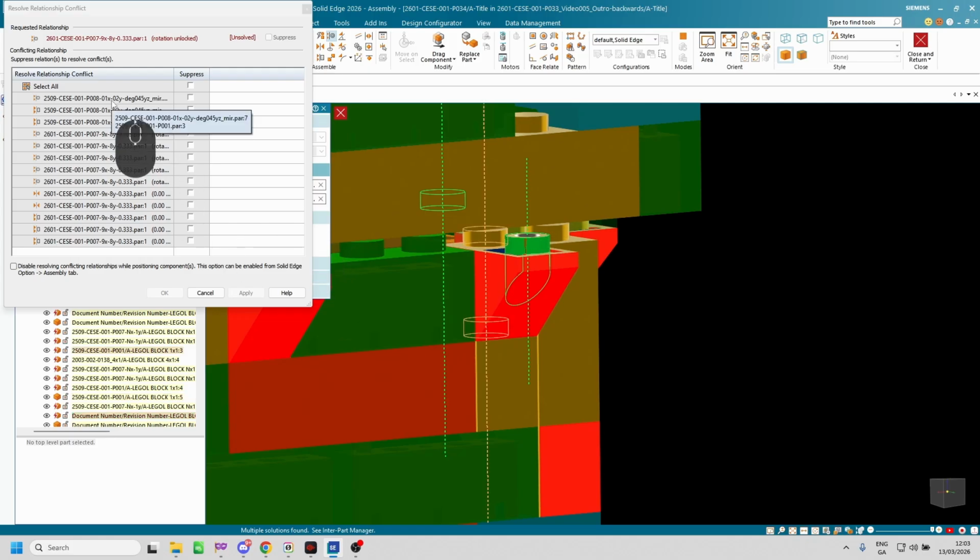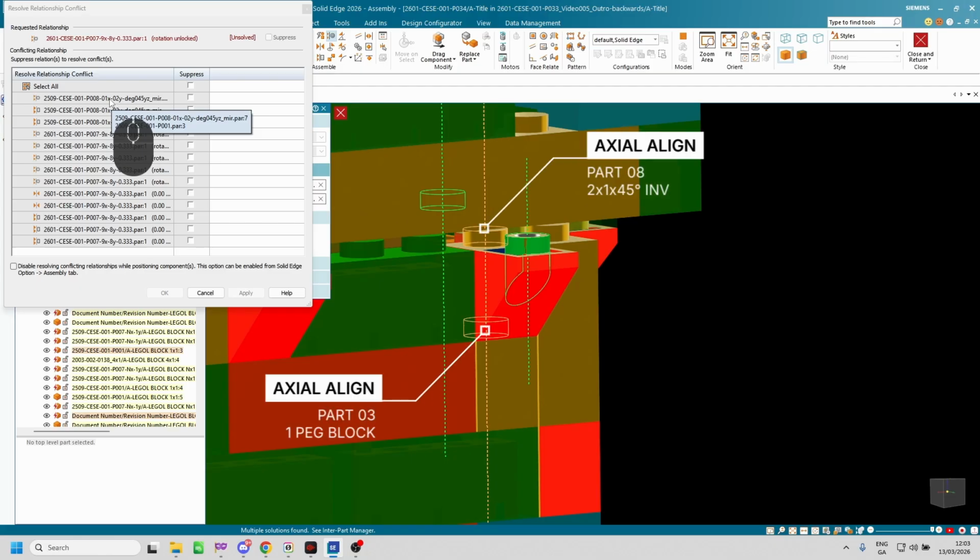And we have this relationship here. As I hover over our part, you can see the geometry highlighted orange. We have the peg of the 45-degree block and the peg of the 1 peg block. Both cylinders have a coaxial relationship applied to them. So they are what's stopping that relationship from being applied.